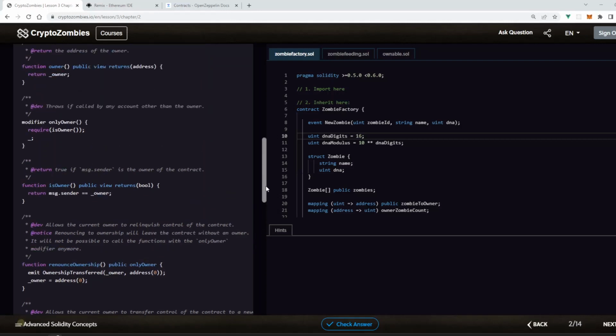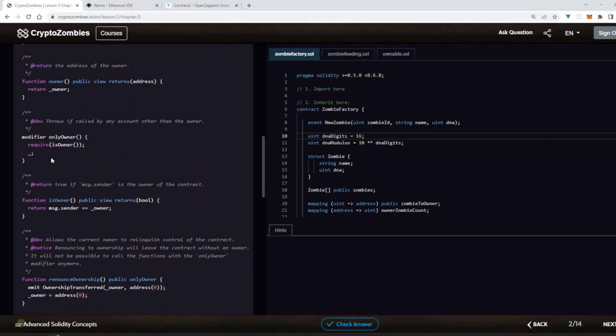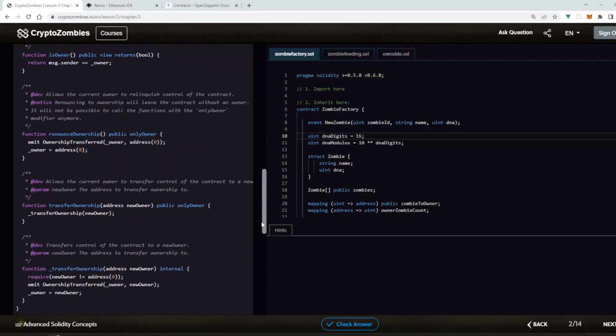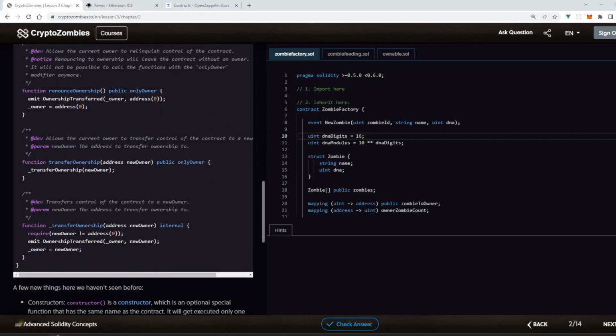So this is a way of checking some conditions in a function and grouping all the conditions. We could also copy this line, paste it here and check the condition here, but we would have to repeat this line in every function where we want this condition.